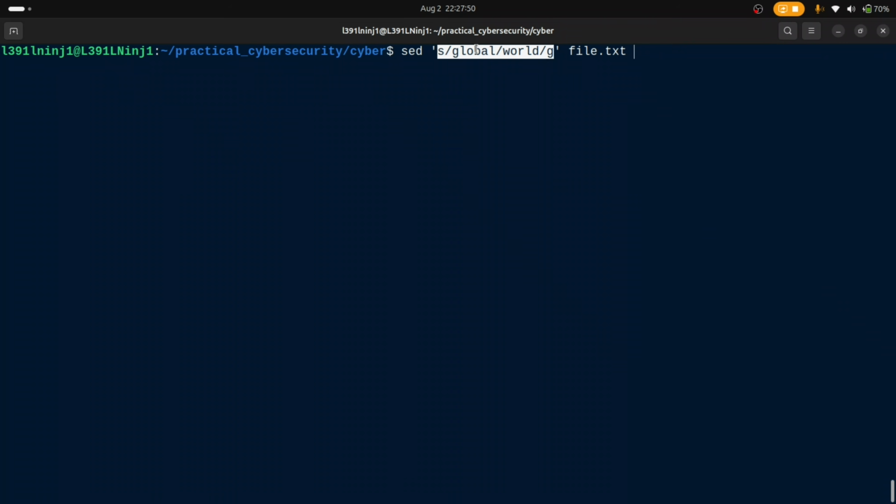That means it's going to look for more global words in this file.txt and replace them with world, but it will not write to the original file. It reads the file, and as it is reading the file, it replaces the content and then prints it on the screen, but it will not save it in the actual file. And that is what this command has done.